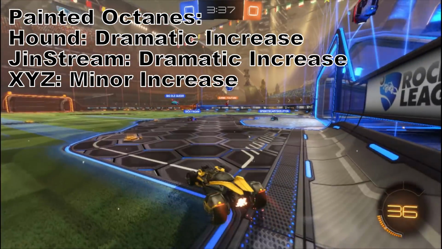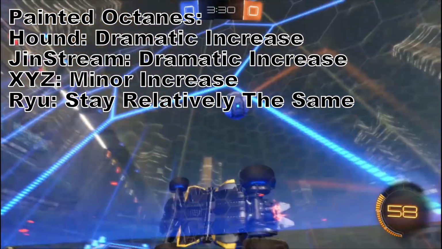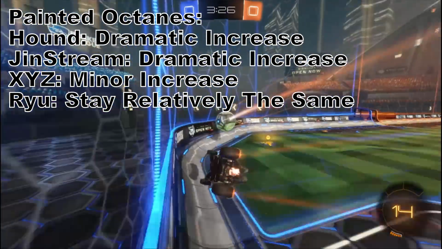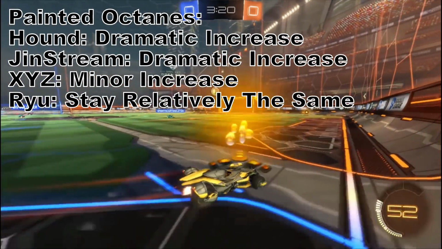And Ryu believes that they have already stabilized, that they've already completely slowed down, and he believes that they will stay relatively the same. So we're going to have to just see what happens over the next week. Most likely the Octanes will not be dropping, as nobody believes they will. But let's move on to our next item.